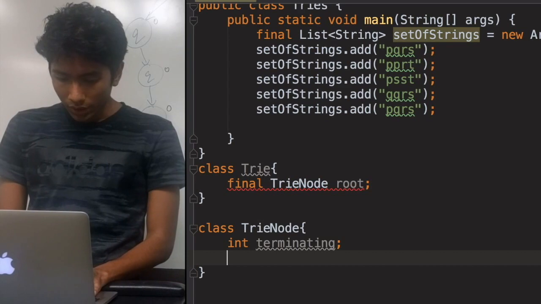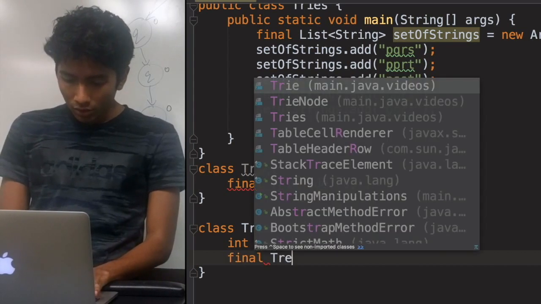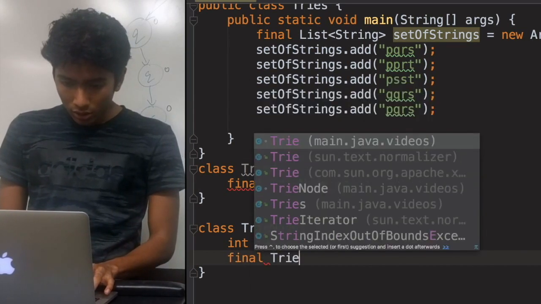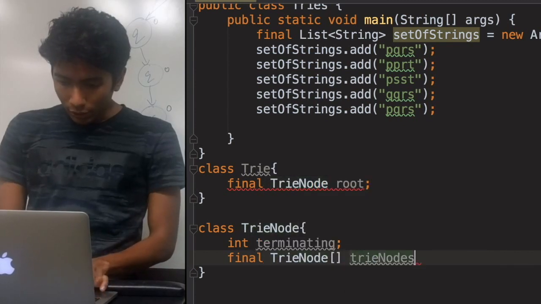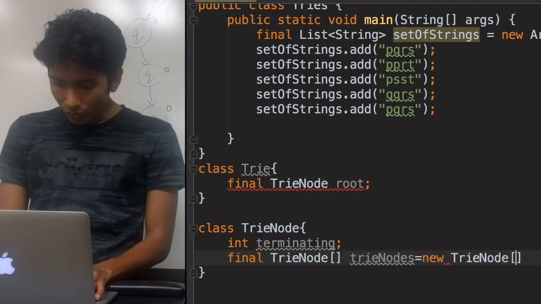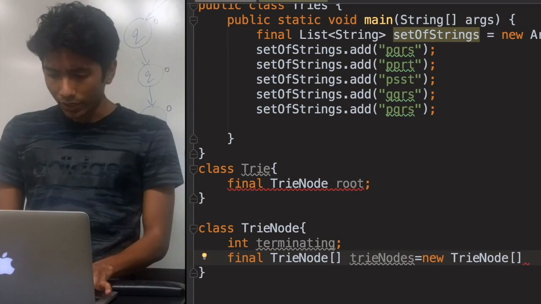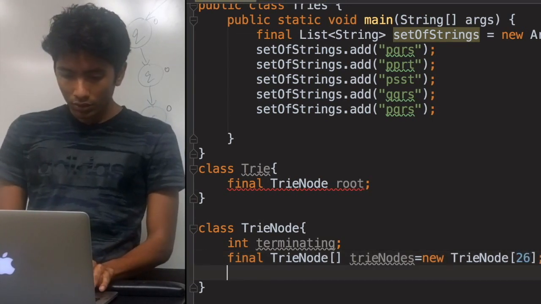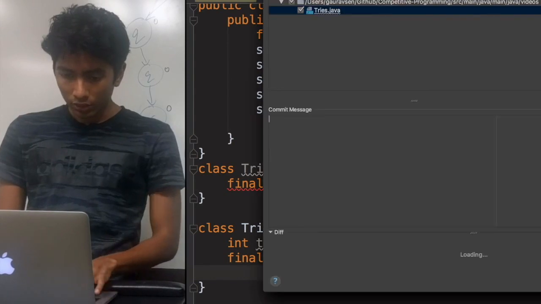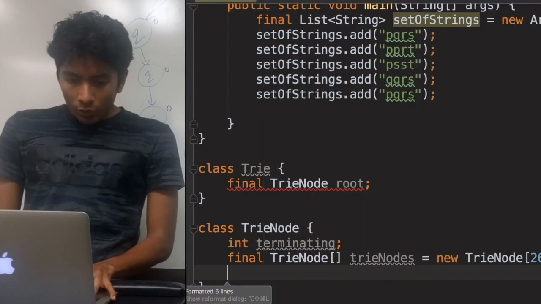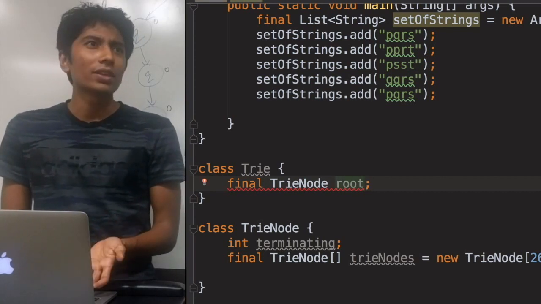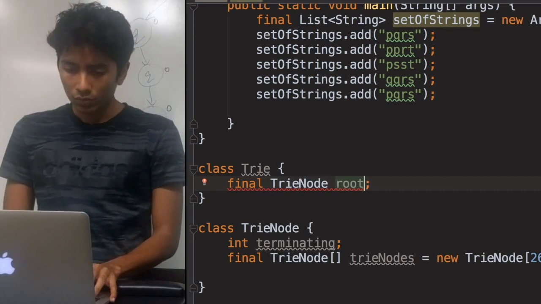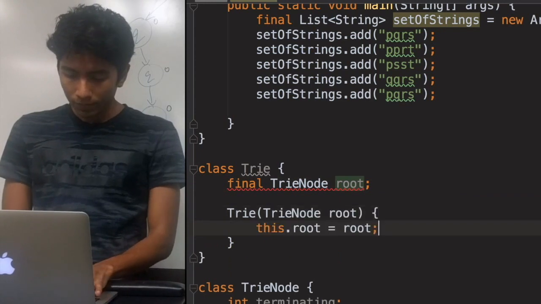So I just need an array of trie nodes. Can I get that? Yes, I can. Trie nodes, yes, absolutely. And then what's the length of that? Well, that is 26. No, I don't need to commit yet. Fine. And what is my trie going to have? It's going to have a start pointer. That's everything, right? Yeah. That's all that I need.